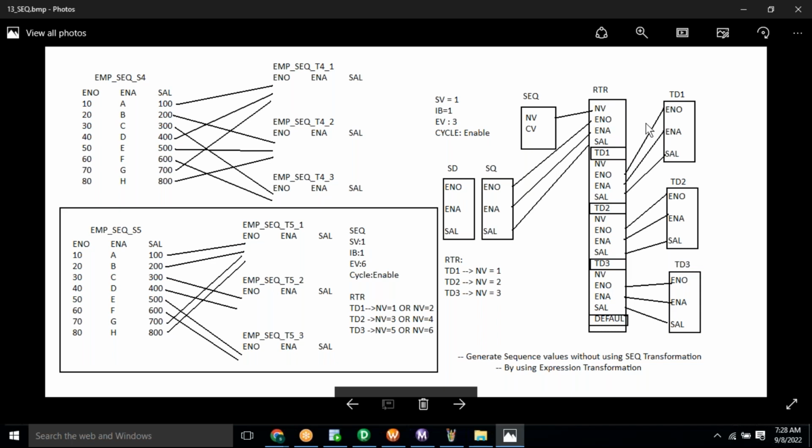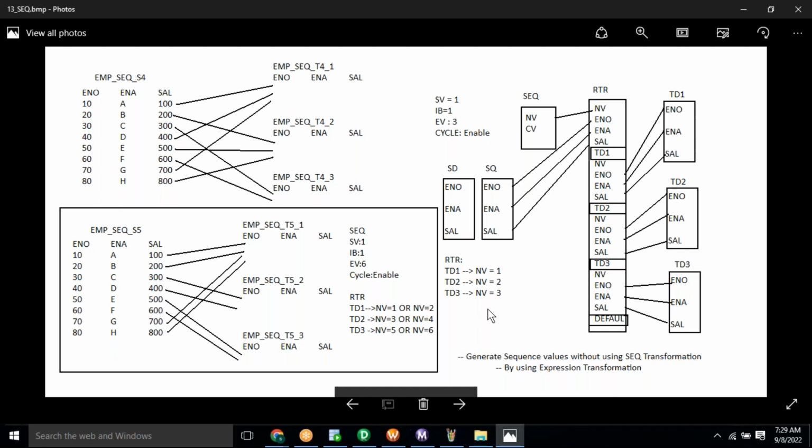After that, we have 3 target tables. To load the data in each target table we have to write different conditions. So you have to go to the groups tab. There you have to create 3 groups because we have 3 target tables. To load the data in each and every target table we have to write 3 different conditions. For multiple conditions we have to create the router transformation, and if you have 3 conditions to write, you have to create 3 groups inside the router transformation.